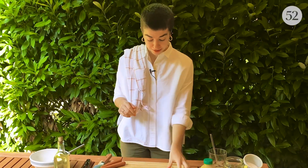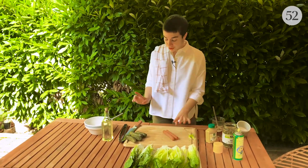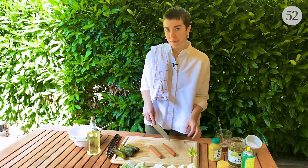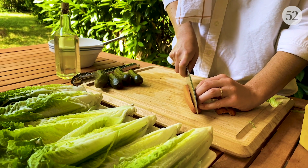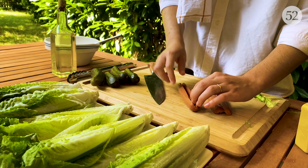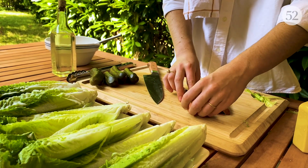Now we are going to prep the hot dogs. Our goal here is to get the hot dogs as crispy as possible, almost like bacon bits. So to do that, we're going to cut them in a slightly tricky way. The first thing we are going to do is halve them, but not all the way through, like a butterfly. So I'm just cutting down the middle and not going all the way. So split it and then try to turn it so it lays flat like a book.